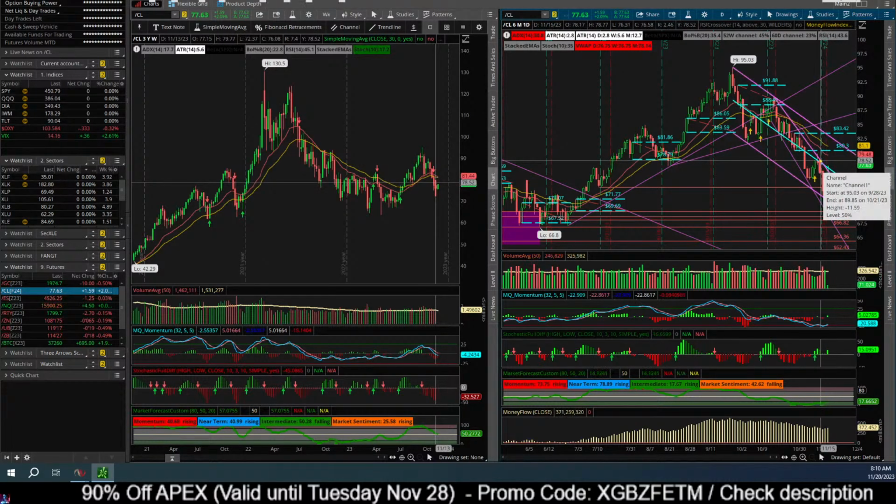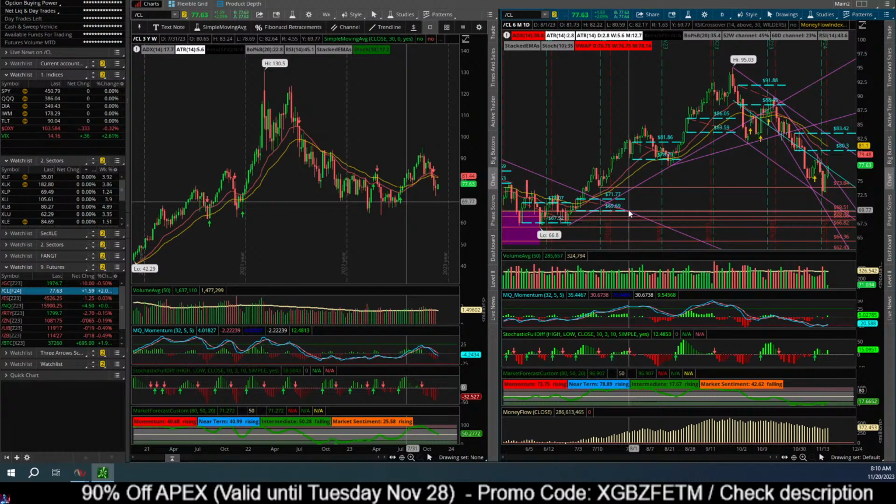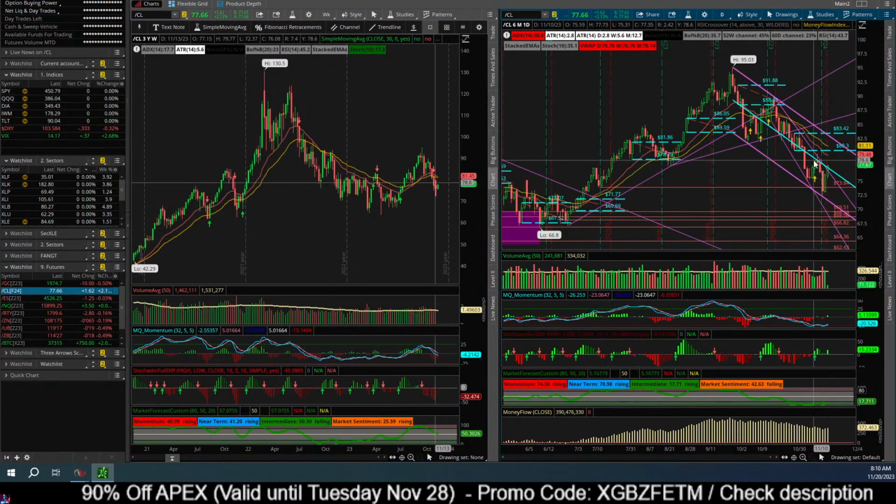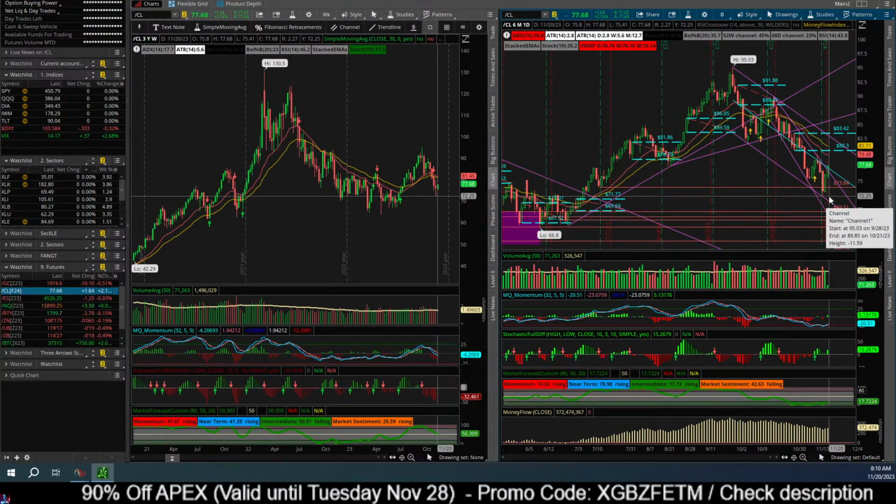Now it's doing a, oh my god, a W shape here. If you see, it's going up, down, up, and now this one would be confirmed if we go above this level and move to the upside here. Well, we could see some resistance up here, but crude is looking strong here.